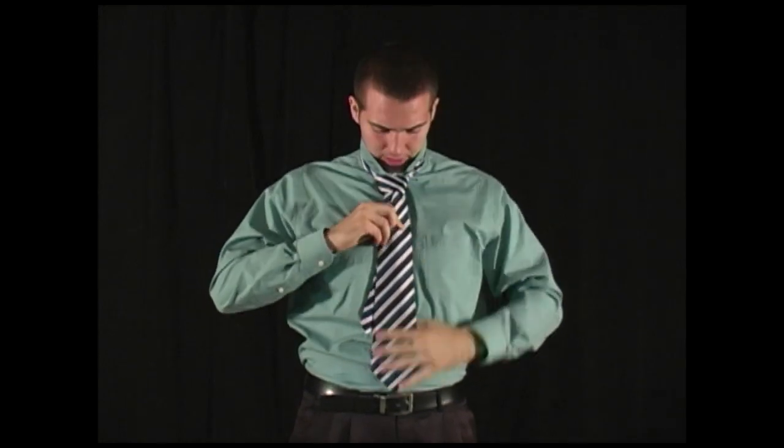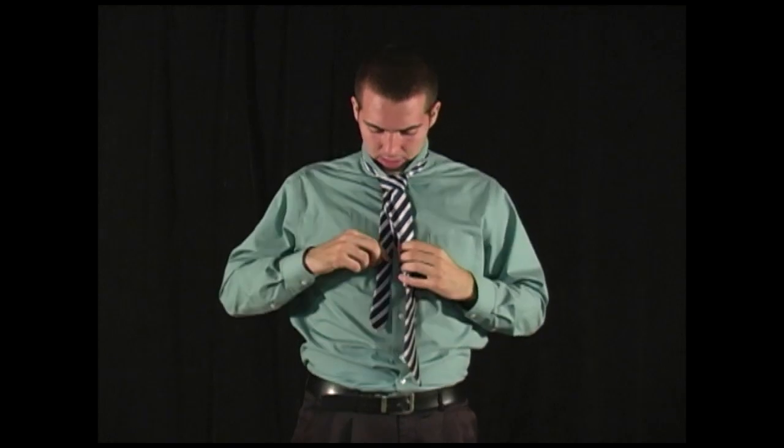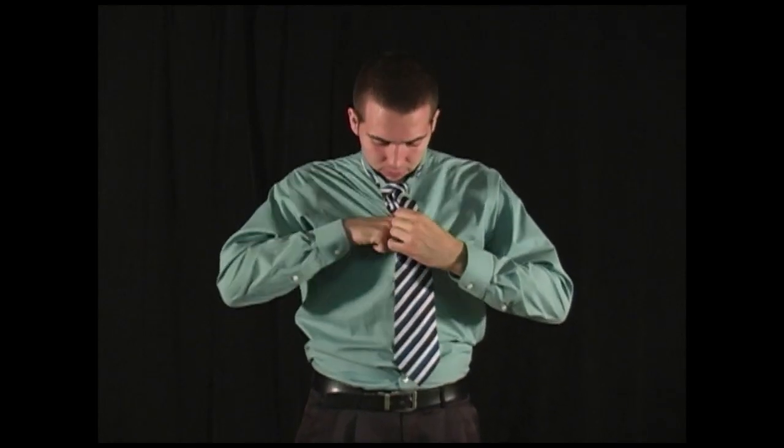Final adjustments. You want to pull down and make sure the tie is at the ideal length of being just above the belt line. Ideally, you'll do this in front of a mirror. Take the narrow end of the tie and tuck it into your shirt. For the last step, fold down the collar.